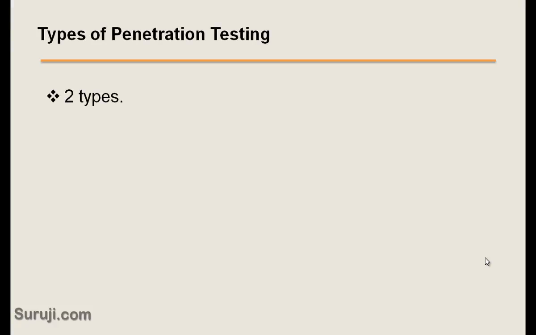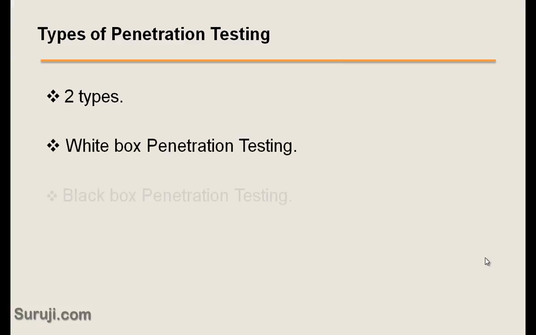Now let's talk about types of penetration testing. There are two types of testing. The first one is white box penetration testing and the second is black box penetration testing. Let's take a quick look at white box penetration testing. It is also known as clear box or glass box testing.